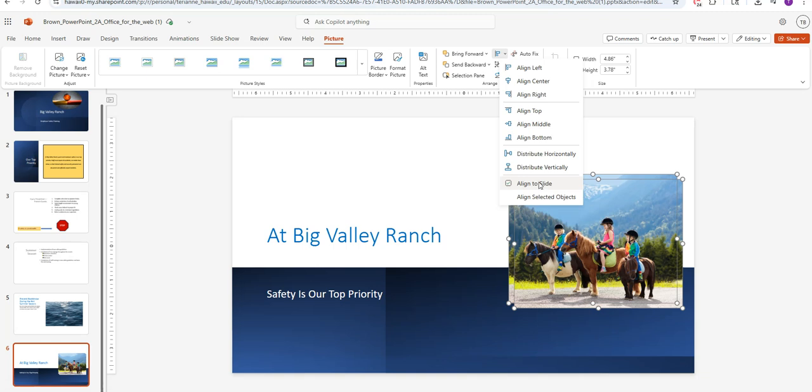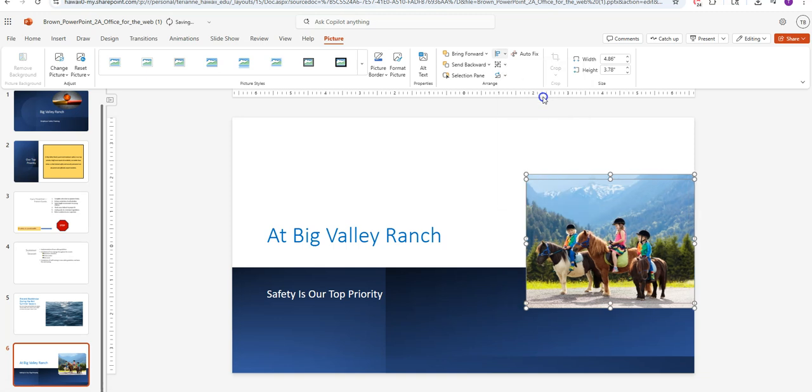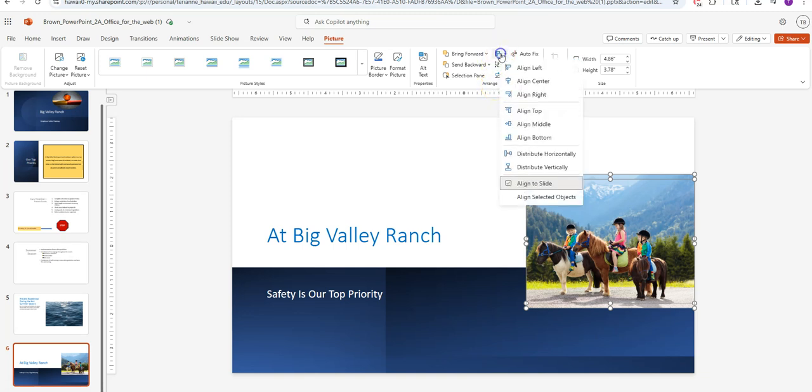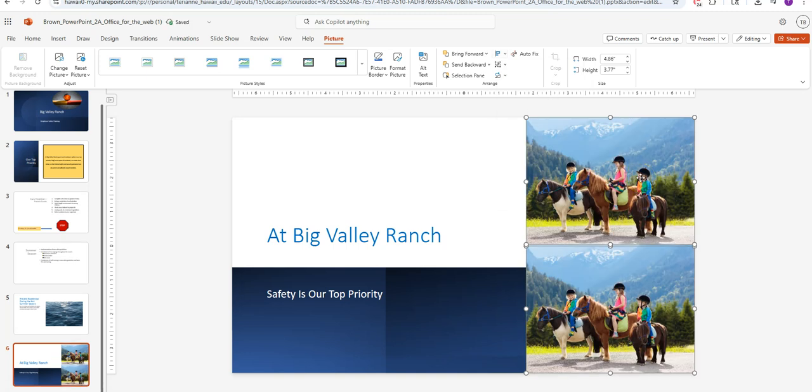And then what we need to do is to do an align right. Notice that they're both right aligned now. And now what we're going to do is to distribute them vertically. So it says, still on our picture tab, we're going to go back to our arrange group, and this time we're going to select distribute vertically. So that's still in your align button, and I'll click distribute vertically. So notice that they're evenly spaced vertically on your slide.